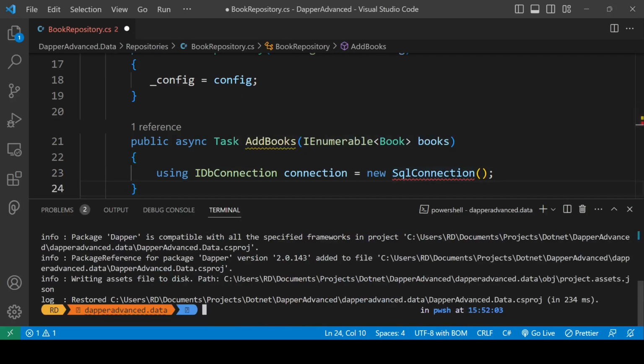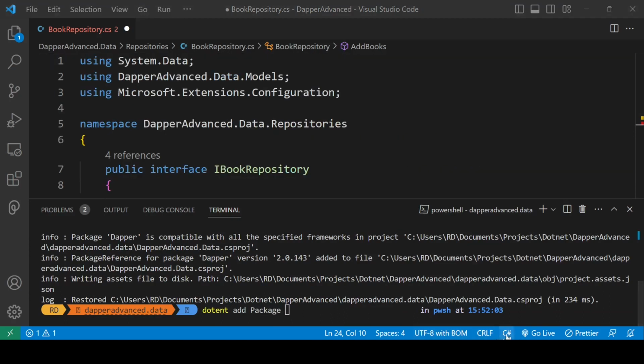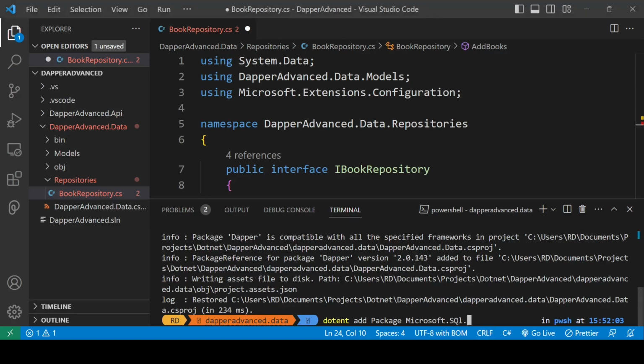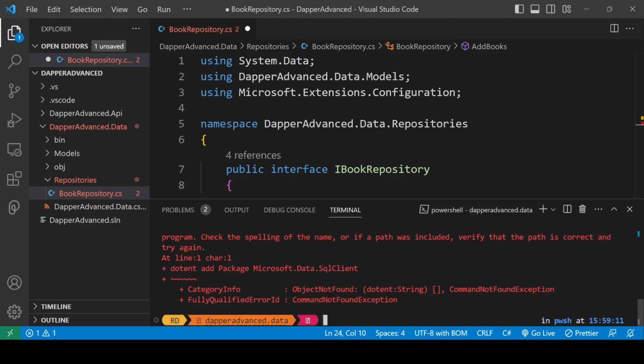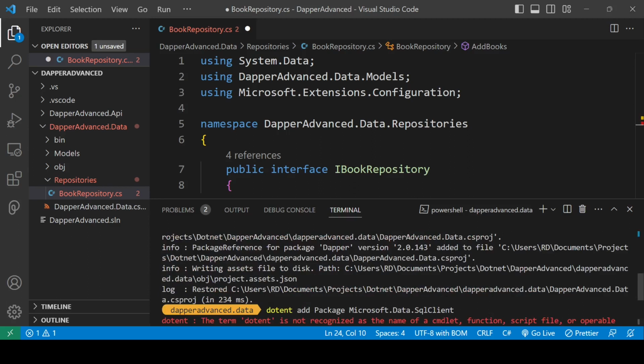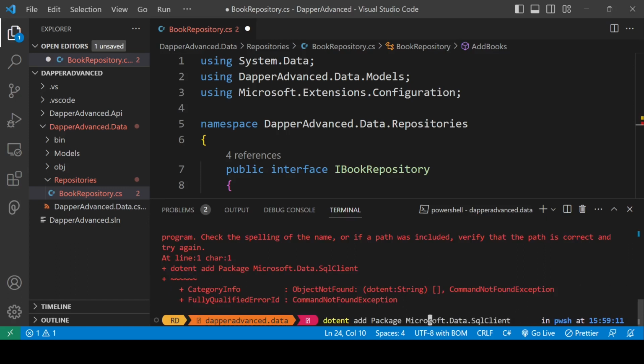So let's install that package. dotnet add package Microsoft.SQL, oops, it's not like this, Microsoft.Data.SqlClient. So I'm going to add this package. Oops, I have this error. dotnet add package Microsoft.Data.SqlClient. Okay, dotnet.